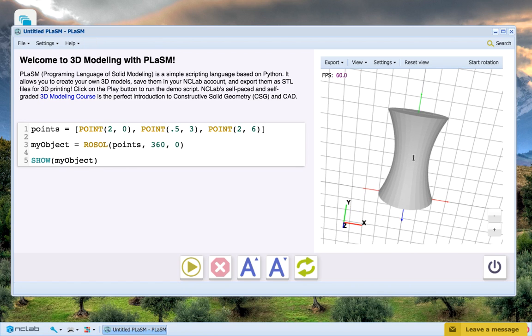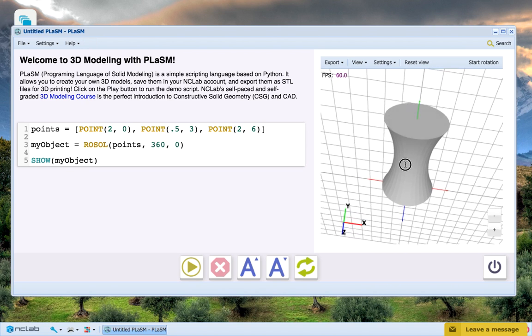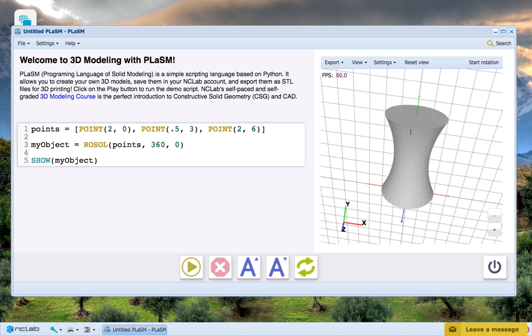To sum up this lesson on the ROSOL command to make rotational solids, remember that the ROSOL command takes 3 parameters. The first defines the set of points that will be used to make the Bezier curve, which will define its outer surface. Their order is important. Remember that the Bezier curves do not pass directly through the points used to define them, but are more pulled to them, like a magnet. The second defines the number of degrees around the y-axis that you want to rotate your surface. The third defines the minimum radius of the solid, inside of which there will be only blank space. Experiment with different sets of points and different parameters for the ROSOL command and see what kinds of interesting rotational solids you can make.